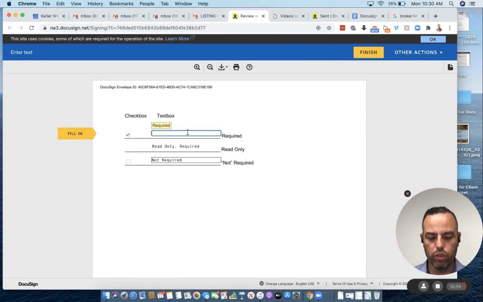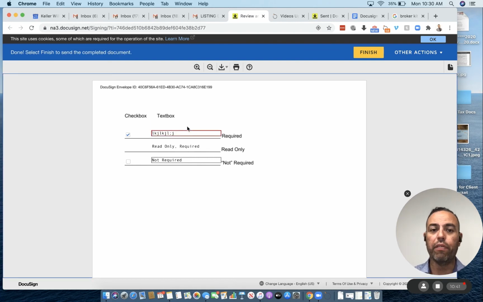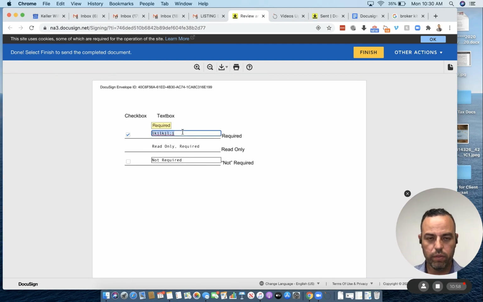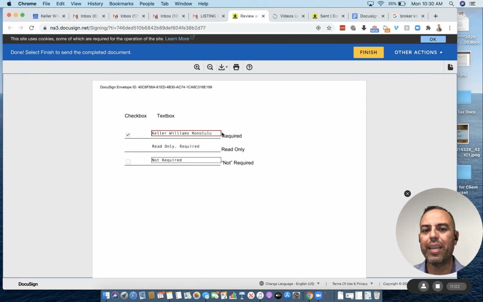So this one is required. So it's requiring me to put something in there. And if you put it in there for them and you know that that information is accurate, just for instance, let's go back to that same example where you're putting in our firm's name, Keller Williams Honolulu, you're putting our firm's RB number, you're putting the BIC's RB number in there, and you already know what it is. Just like that. You don't need to make it required, because if it's required, now as I'm the signer, and it's tied to my name, you're going to send it to me and it's requiring me to fill that section out.